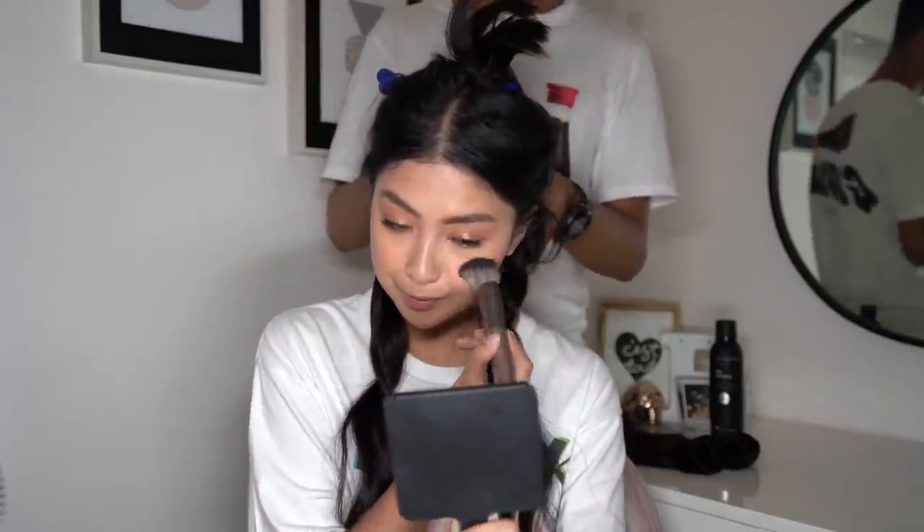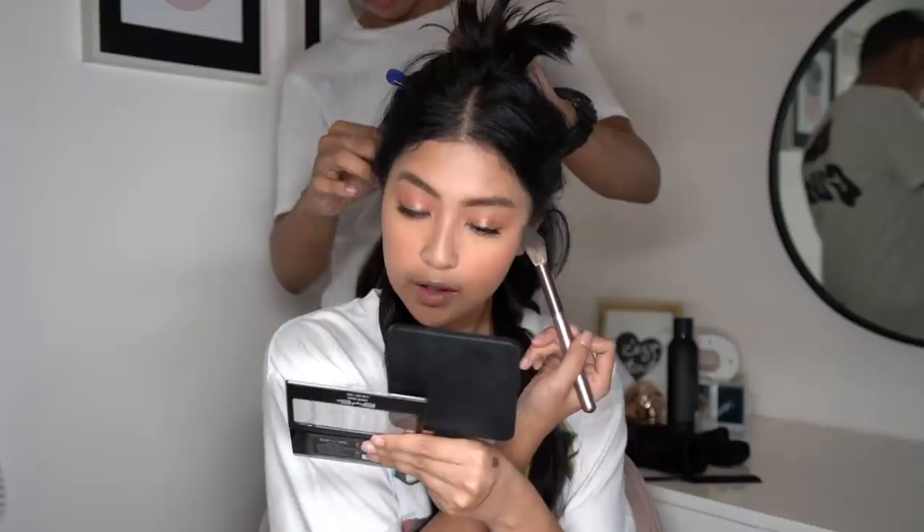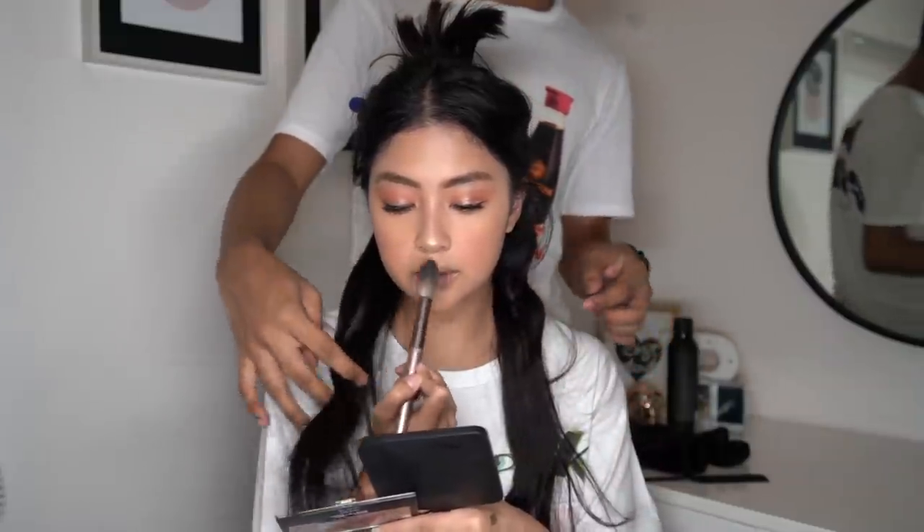I'm really liking the base products I used. The foundation didn't oxidize on my skin and the coverage on everything is nice. I like this highlighter — I think it's a universal shade with a golden tone. I'm applying it on the tip of my nose, cupid's bow, and the cheekbones. This is my favorite part.